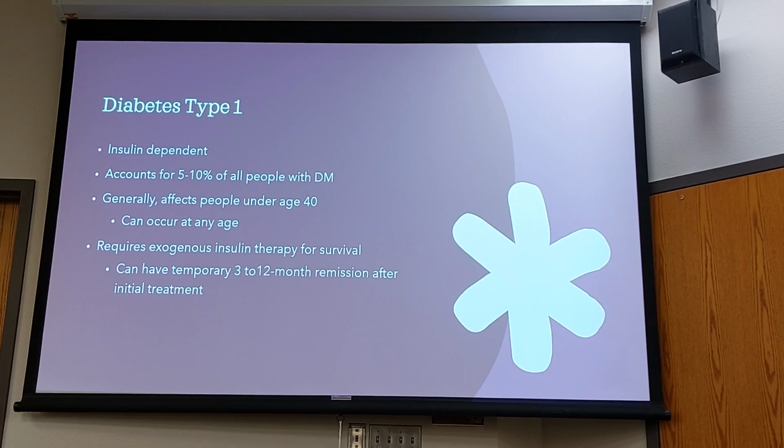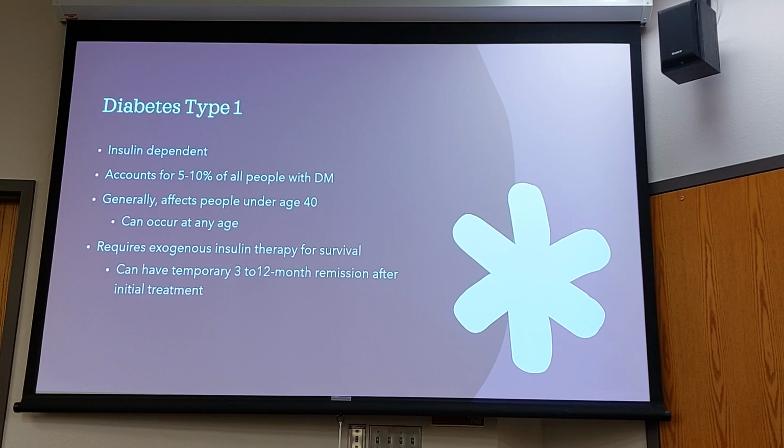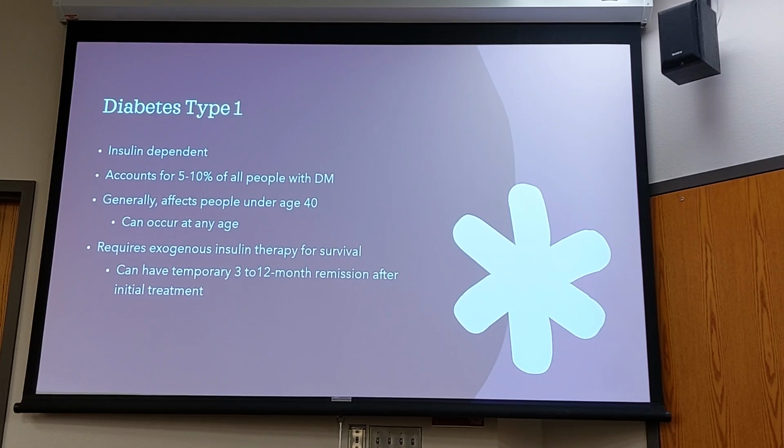A type 2 diabetic might be in a different situation. Other things may end their life, but having no insulin will cause a coma if the sugar gets too high. So they need it for survival. And this remission piece, the 3 to 12 month remission, that's what it's talking about. Early on, their pancreas is starting to shut down, so sometimes it's making insulin, sometimes it's not. It's really difficult to manage type 1 diabetes during that honeymoon phase, because you're giving them insulin, they require it, and all of a sudden their body decides to throw a little insulin in too, and now what happens to their blood sugar?